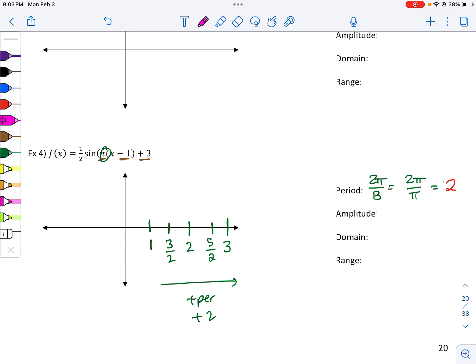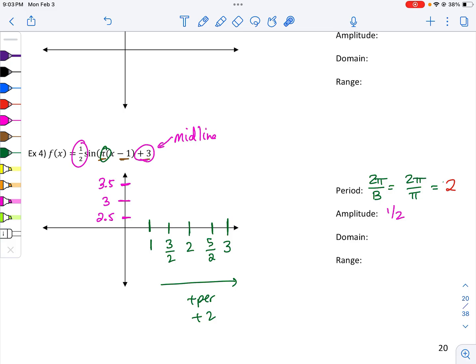All right, so now we got to do our y-axis. So remember, our midline is always this guy right here. So we're going to start up 3. Okay, so that's going to be the middle of my graph. And then my amplitude is the a value. Remember, it's always positive. So in this case, it's going to be a vertical shrink because it's a half. So what we're going to do is just go up a half to, we can either call it 3.5 or 3 1/2. And then we're going to go down to 2.5. Now notice I didn't have some great spacing here, but that's okay. As long as you have these 3 points labeled on your x-axis or on your y-axis, you're good to go.